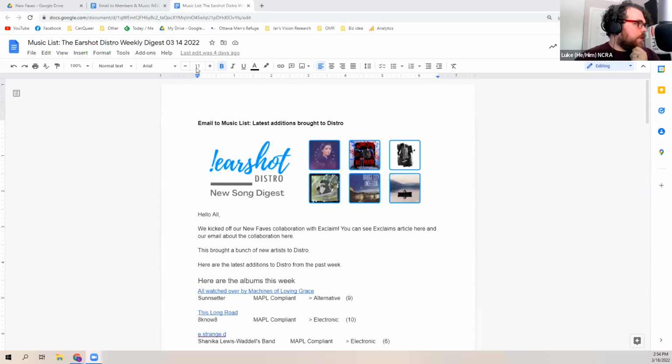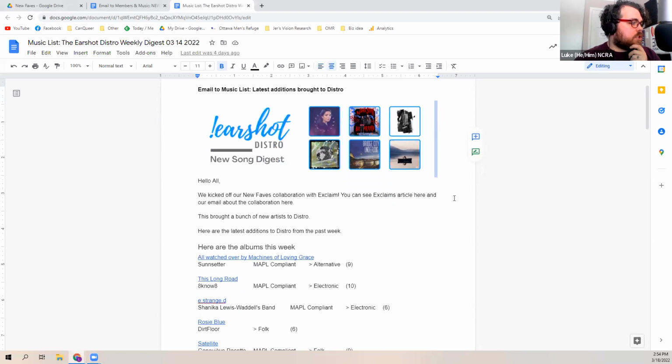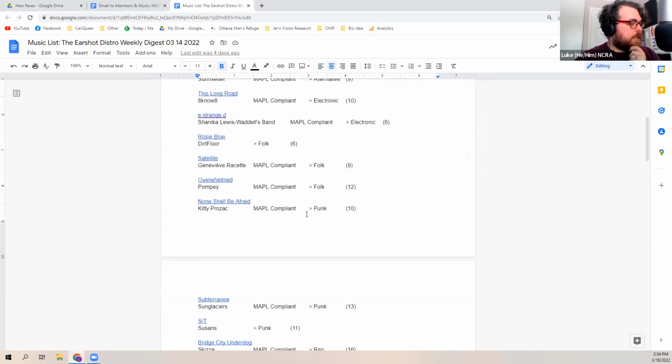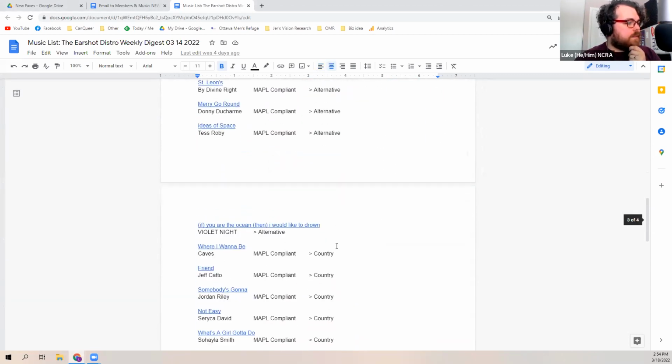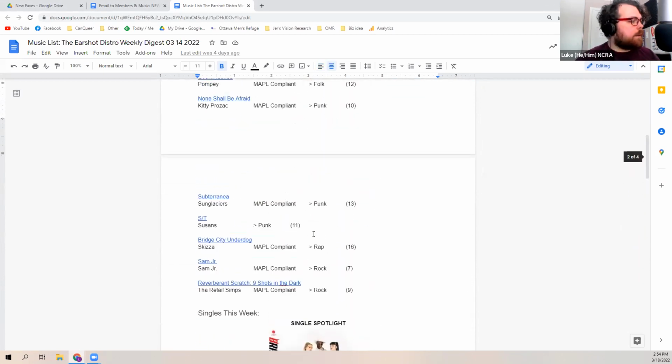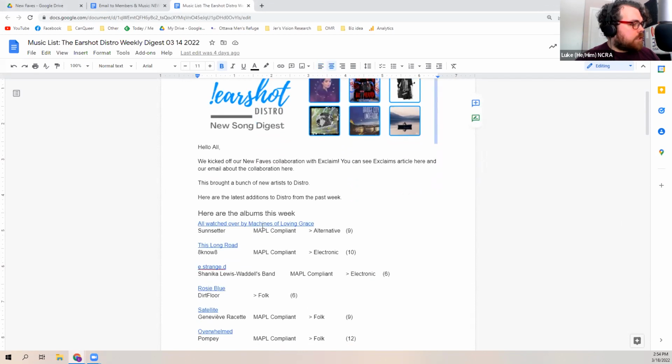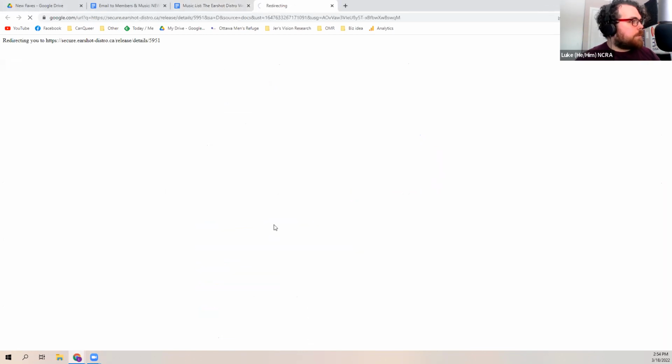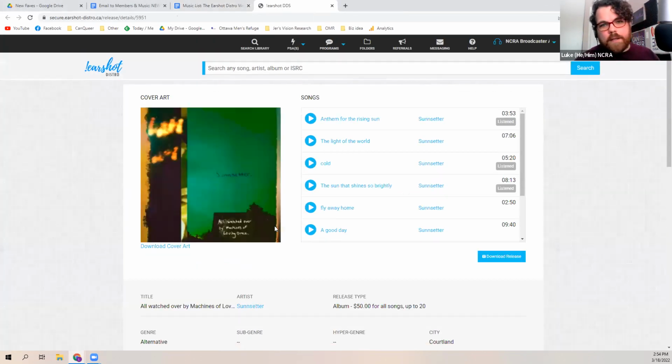The other thing I wanted to mention is we release an email every Monday to the music list on the NCRA, which essentially captures the albums that have been added that week and then the singles that have been added that week. So at a quick glance, you can see where they all are. I bring this up because each and every one of them is linked, but those links only work if you're logged in.